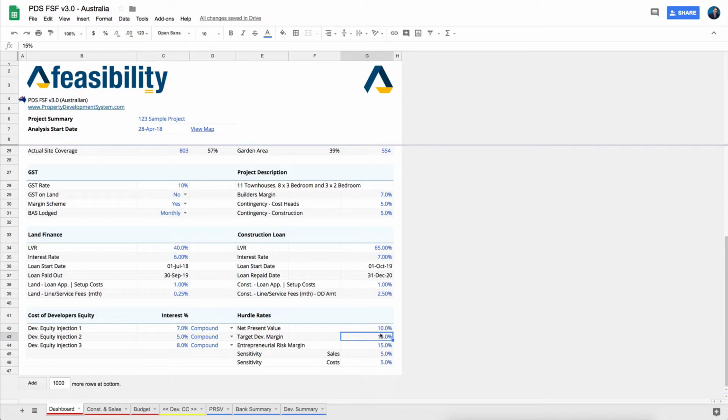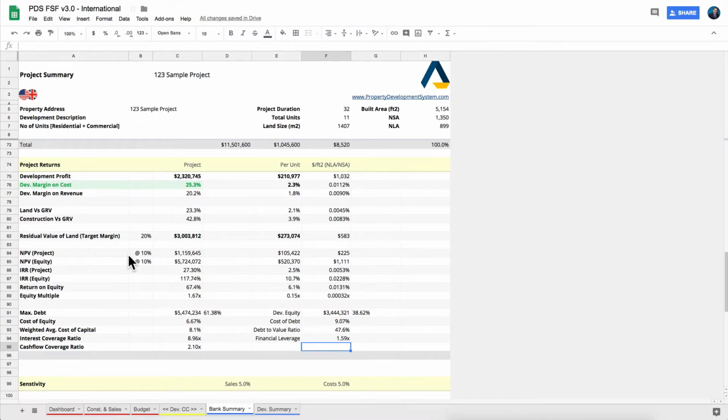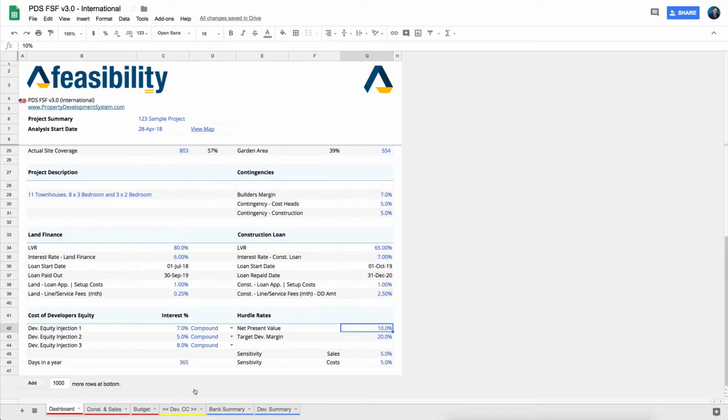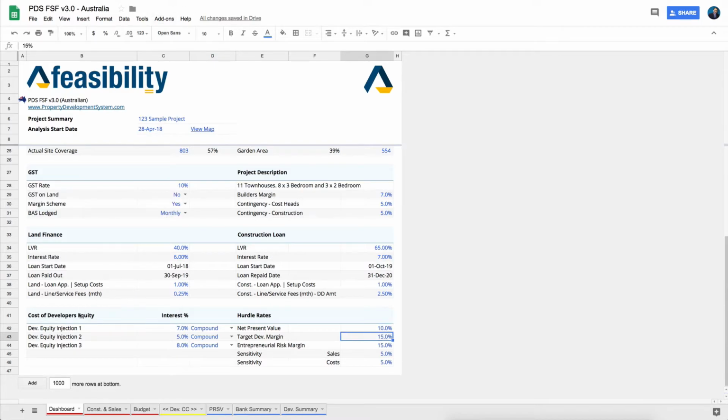You can change that to 20% if you wanted to. It's exactly the same in both scenarios. In the international version, I've got 20% set up, and in the Australian version, 15%. It doesn't make any difference whatsoever. You can change that to whatever percentage you must make as your development margin for this development.